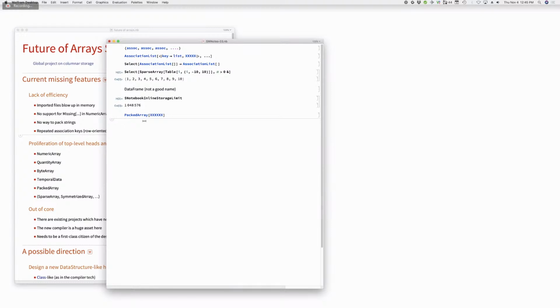Wait. What you're saying there is actually do operations out of core. Is that correct? Yeah, that's a different thing. That's what your database framework does, right? You're doing database selects on the out of core database before it comes back in. Yeah, sure. But if databases were to be one of the out of core backends for association list, then you wouldn't want to eagerly perform each select or join or intersection, wait for the result to come back, and then do the other. Especially since maybe the intermediate results are too big to be brought back.